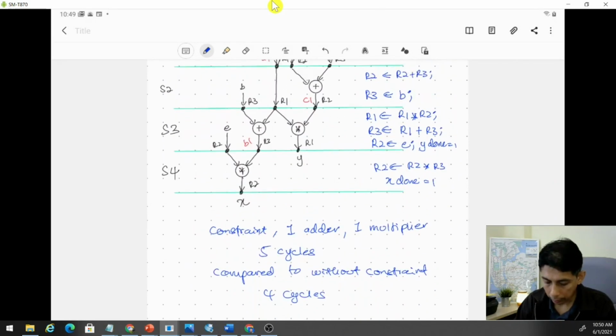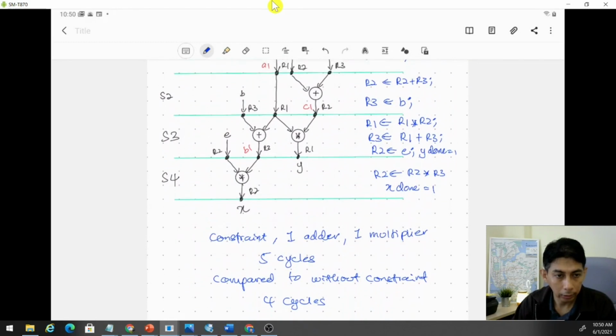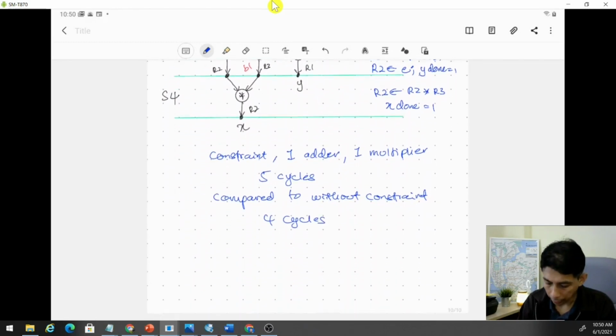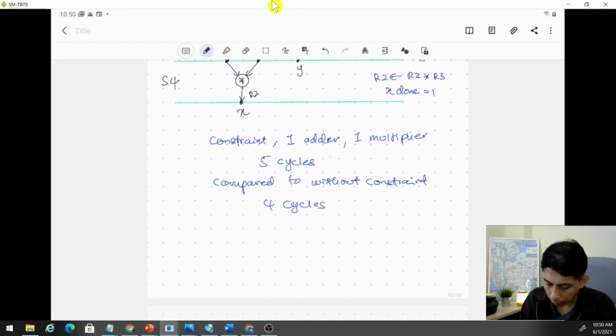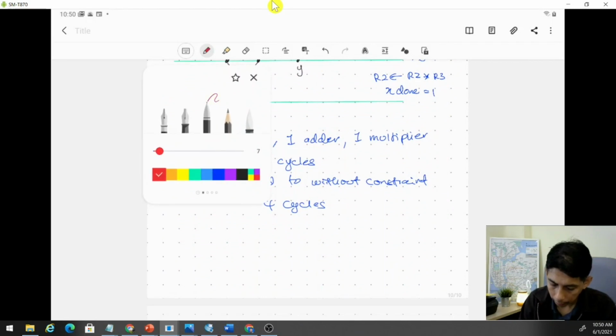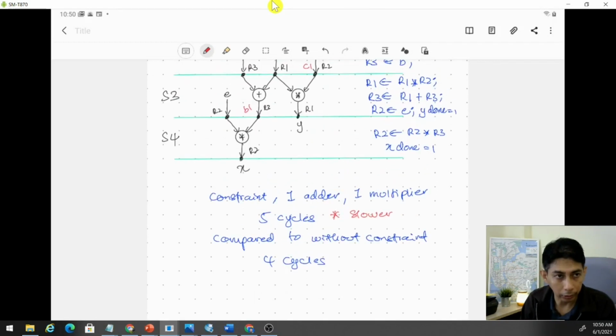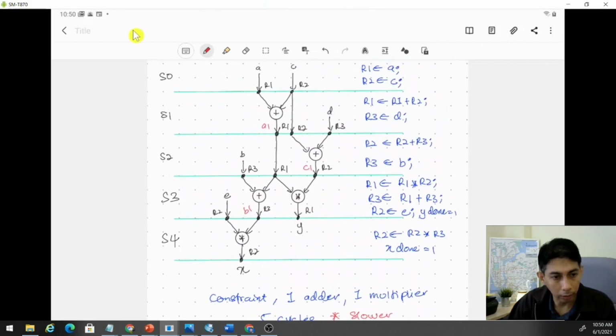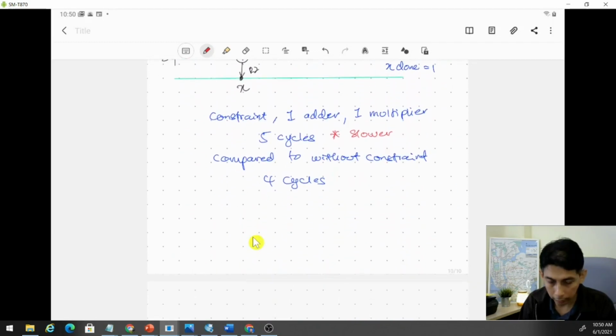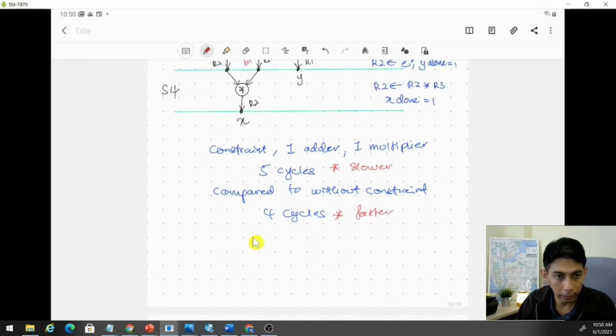It means that with the constraint, this one is slower in terms of execution because it needs 5 cycles to complete the operation, whereas before this one is faster because it only needs 4 cycles.